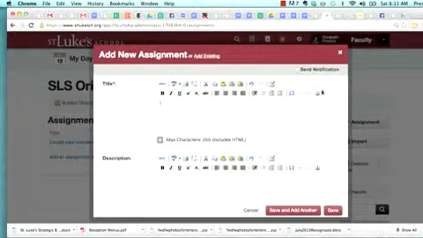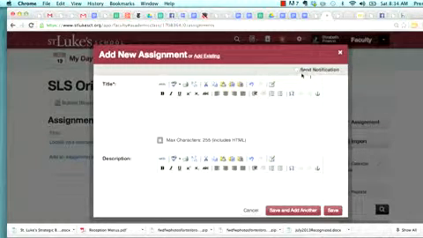Now, what I didn't cover here at the top of the screen is your ability to send a notification. Students can subscribe to assignments, and they can receive notifications for those assignments. I would suspect for a vast majority of your assignments, you can decide whether or not you want to send a notification, and you'd probably want to send a notification for the assignments that have changed.